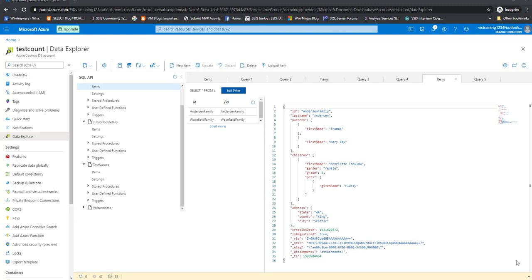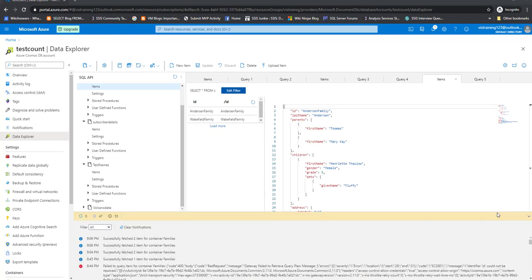The first thing for us to understand is that the data is stored in the format of JSON documents inside the container. As such, the query that you are going to fire through the SQL API is going to parse the JSON document. Once you have this concept in your mind, it would be very easy to understand how the various queries work against the JSON documents.